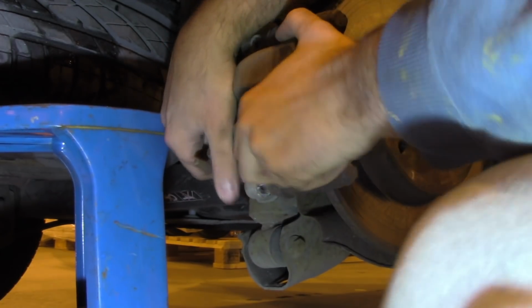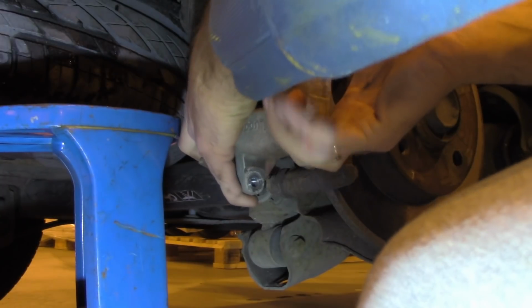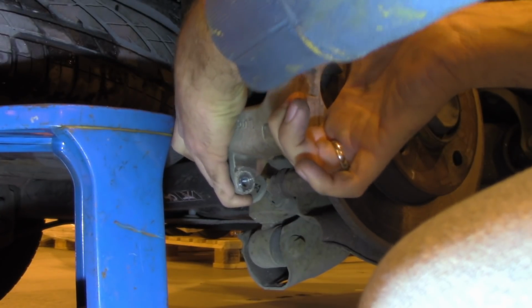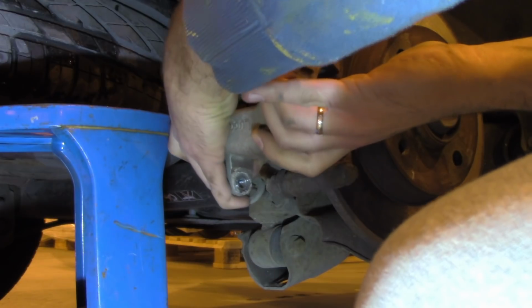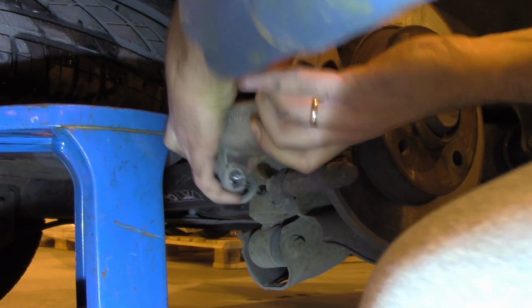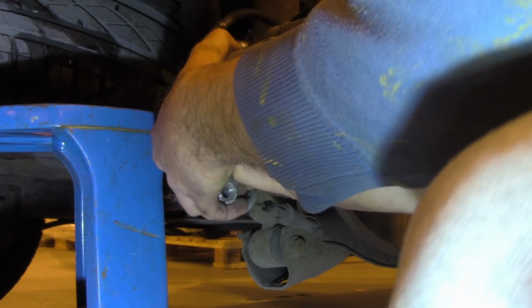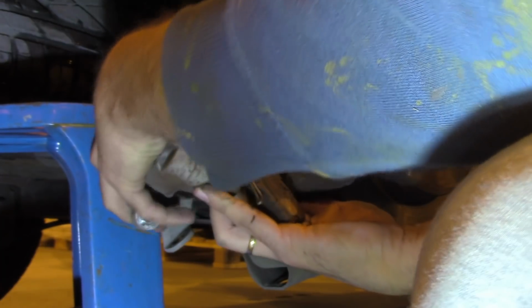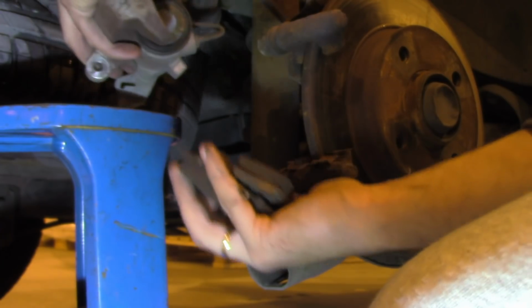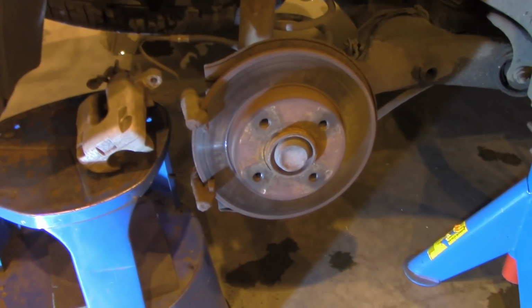You need to be patient with it. It's better to do it a bit longer than to pull this supply line together with the assembly. So you want to catch your brake pads. Next, we want to remove the support for the braking assembly, and you do that by removing 2 bolts.